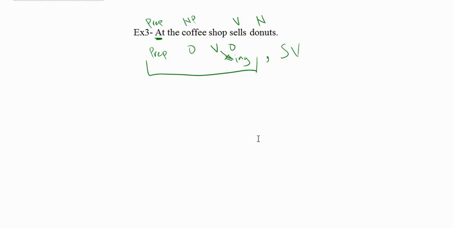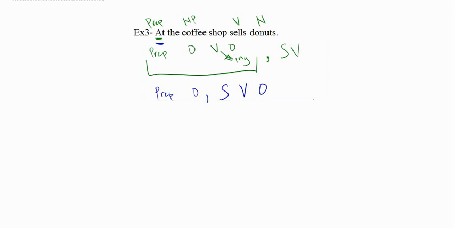For the second interpretation, let's say that they did want to use at as their preposition. That means that, again, we have a preposition and we have an object, the coffee shop, right after it. But let's say that they also intended to use the verb as an active verb. So let's keep it in an active form, and then it also has an object after that. So if they did intend to use it as an active verb, well, you can ask them, what's the subject that goes with that verb? And this actually gives the second interpretation. Basically what they're saying is something like, at the coffee shop, somebody sold a donut.